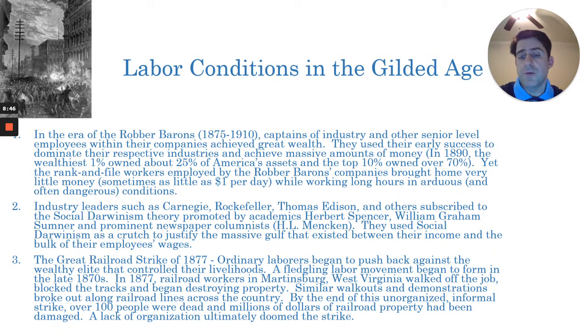because there was not much organization. It was an informal strike. It was unorganized, not operated by a labor union or the leadership and organization of a labor union. It was just sort of a grassroots strike, for lack of a better term, that sort of picked up instantaneously. And although it was effective for a while, eventually it was brought in check by the government and the corporations. So that was the Great Railroad Strike of 1877.